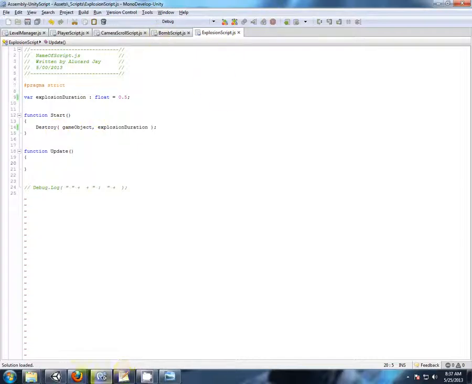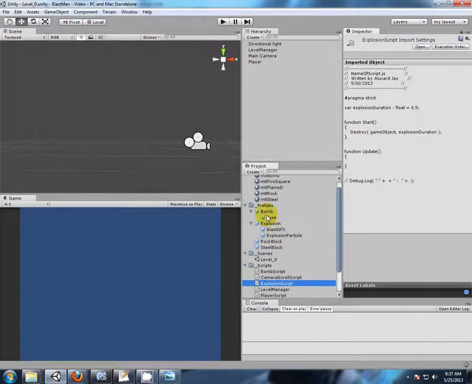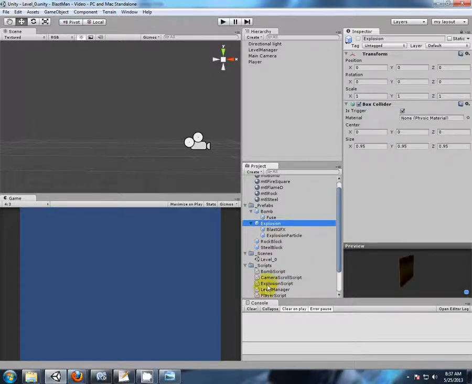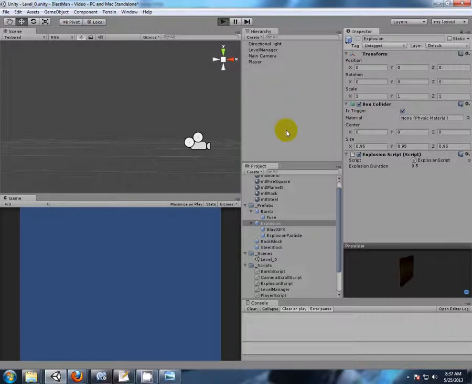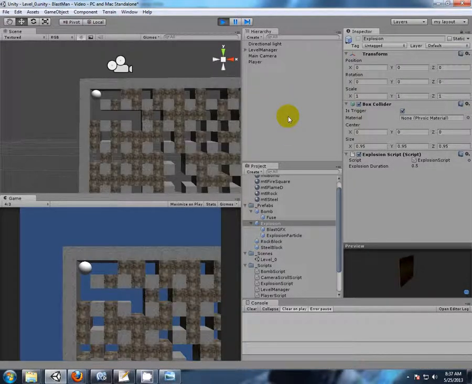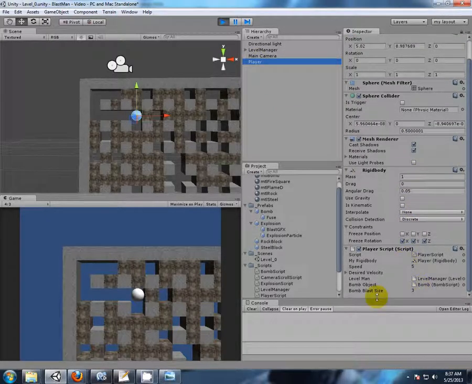Okay, so that should be all set up. Let's make sure I don't forget to put that on the game object. Okay, let's just run one more test, and then we'll continue in all the other directions. Wow, okay, so this is cool. We get to check the 3 out now. So the player should only have a blast size of 3, so we're going to get 1, 2, 3. It should stop there.